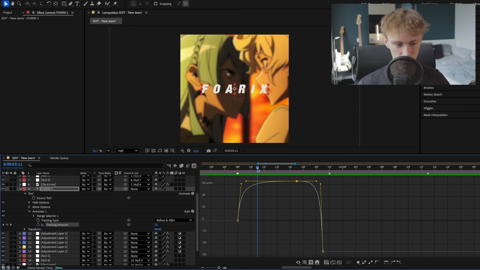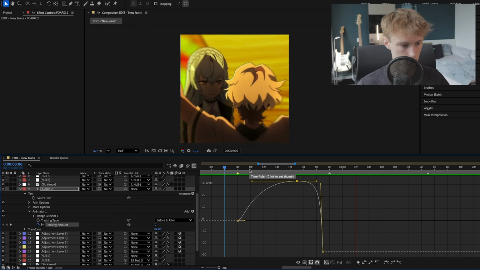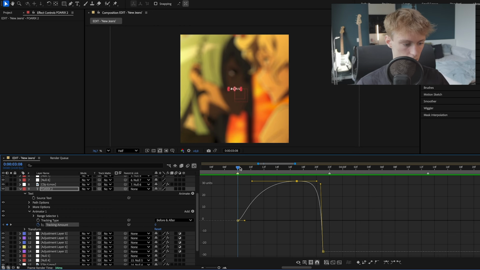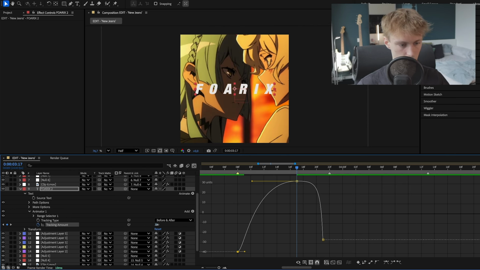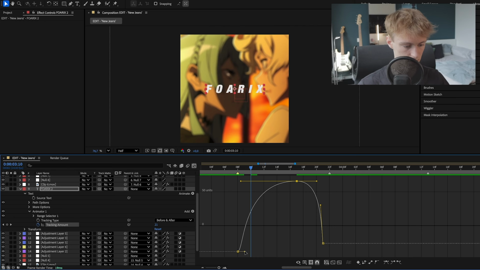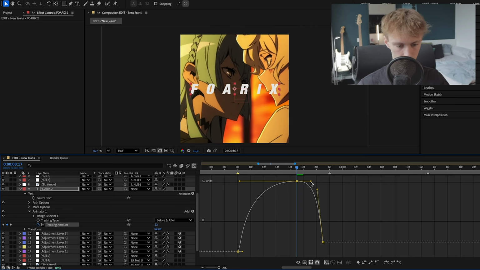Alright, and now this is a little bit too fast to my liking because you can't really see it split apart. So what you can do is just make it a little less steep. Alright, that's a little bit better. Now we can accentuate it a lot too. So maybe in the beginning we can just squish it even more like this. And then here we can just bring it apart a little bit more as well. So let's just change a few more things. And then towards the end we can also make it a little less steep.